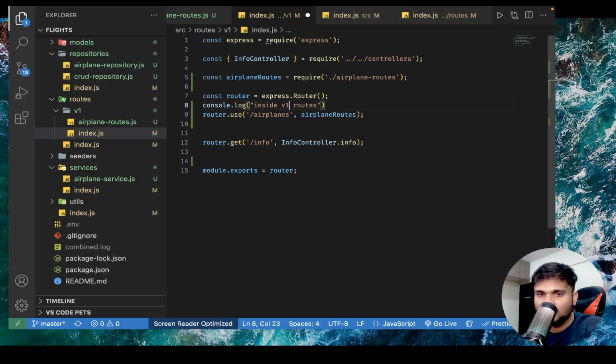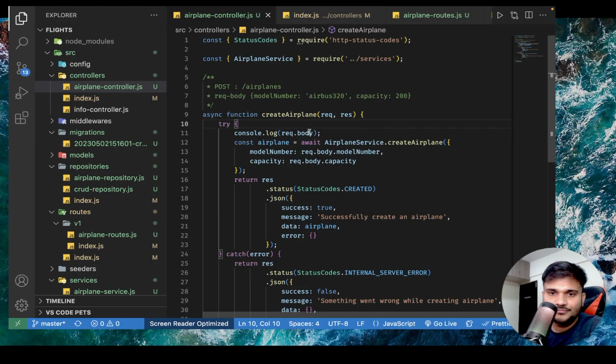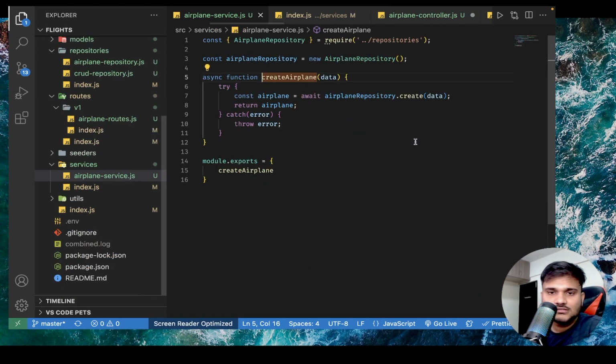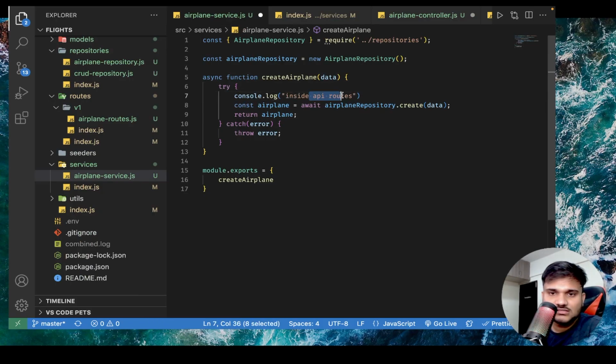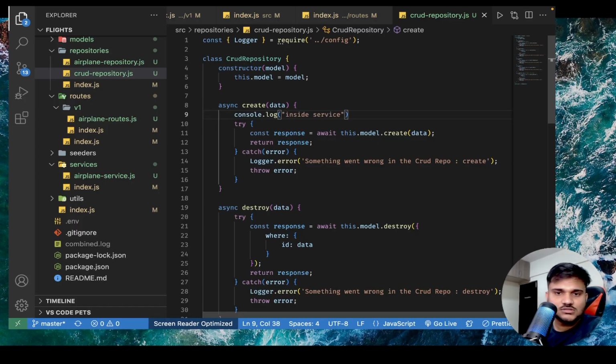Inside v1 routes, let's go to airplane routes. Inside airplane routes, let's go to controller. Inside controller, let's go to service. Inside service, and then first of all let's go inside repository. Let's do this inside repo.